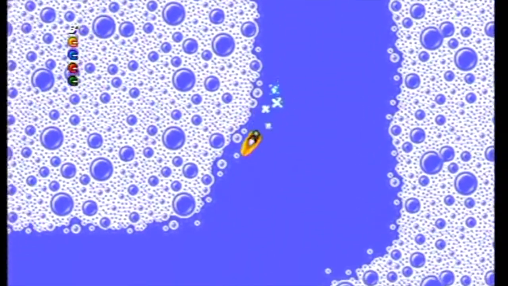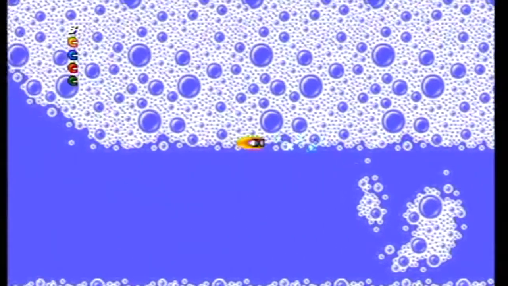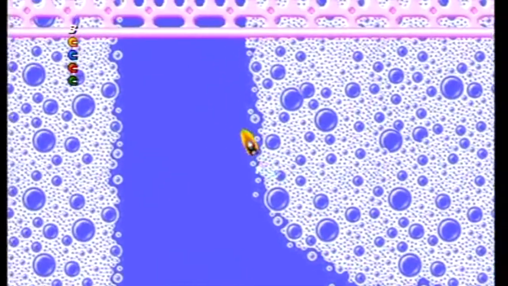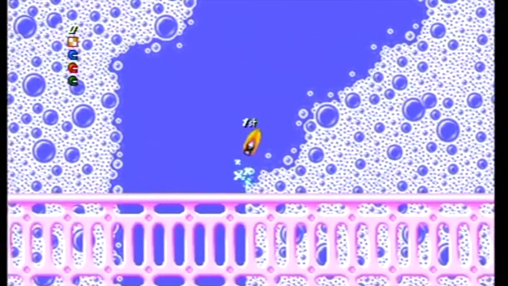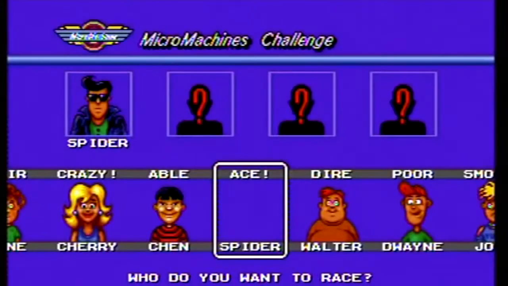What about that green one? That's nice. I like the green car. I like green. In the bathtub, you can tell that's the bathtub. There's George, the duck, over there. And we're coming first. So you've qualified now for the first race of the... Oh yes, for the series.